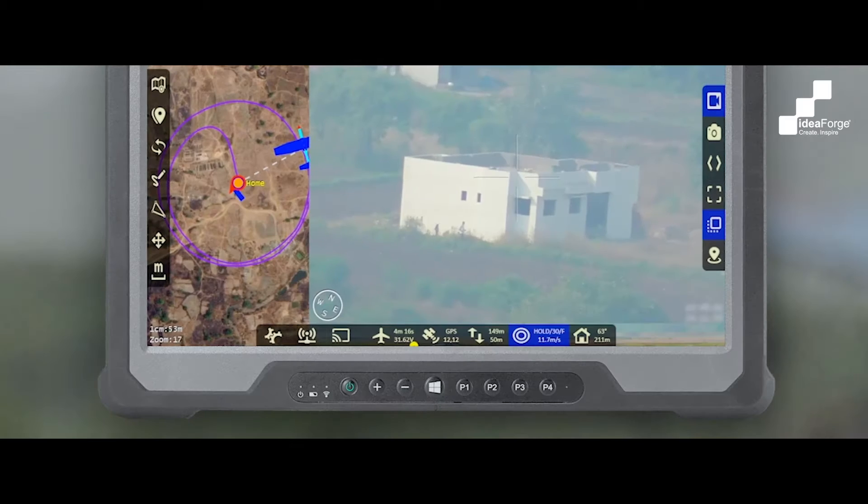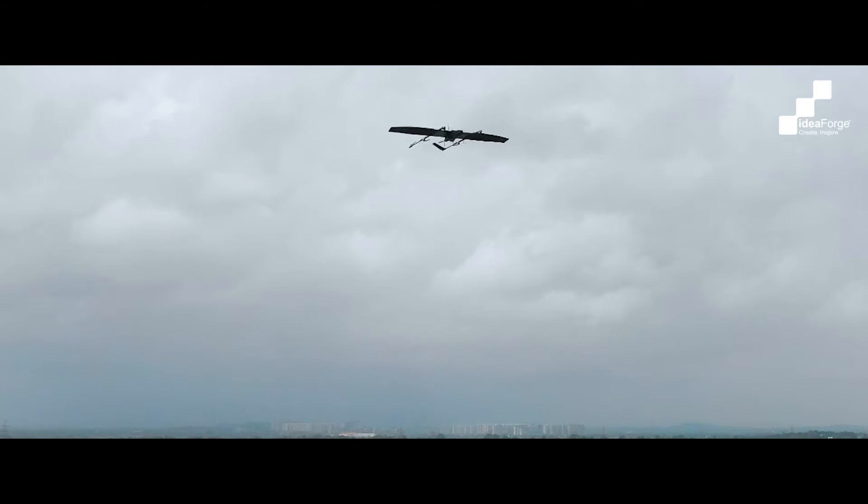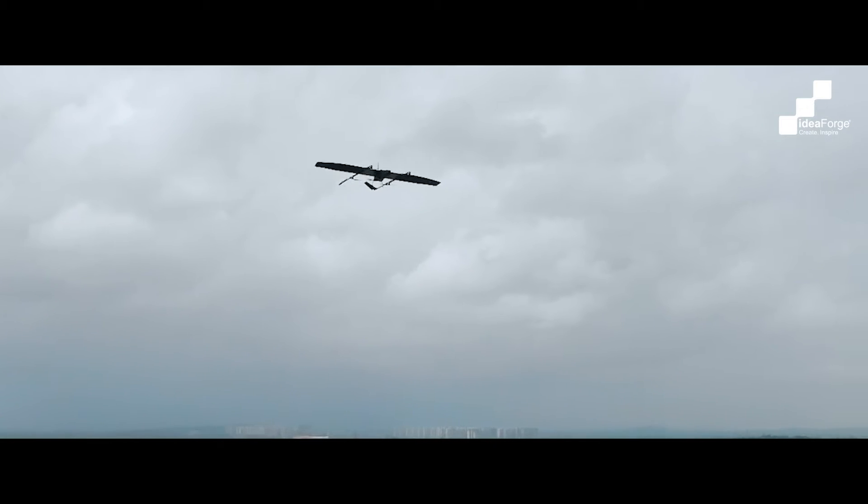Naqsh payloads give an aerial view to our customers throughout the mission so that they can have a view of what's happening as far away as 50 kilometers, which was not possible earlier and very difficult. Sometimes it used to take more than several hours to days of time to collect such data.